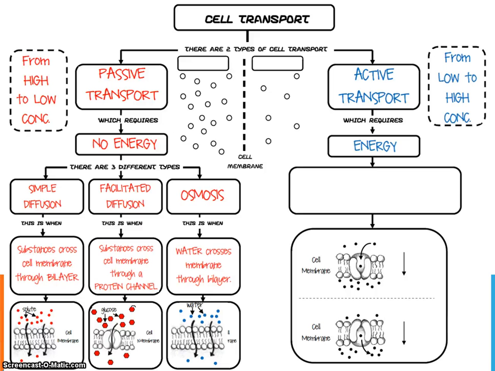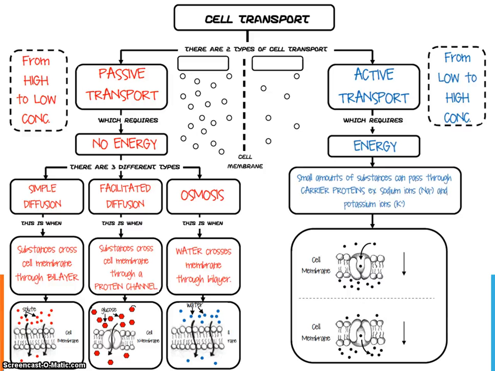So it's the opposite. We're going low to high, bottom of the stairs to the top of the stairs, and that requires energy. So things are going to go through the cell, but it's going to be kind of backwards, low to high, so that requires energy. And it's typically going to have to be through a protein, and these are things like sodium and potassium pumps, where those proteins are literally using energy and pumping those substances in and out of the cell, like a sodium potassium pump.